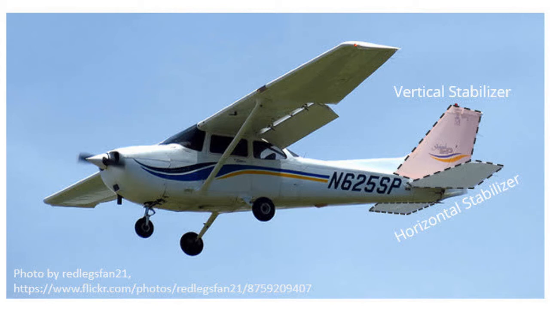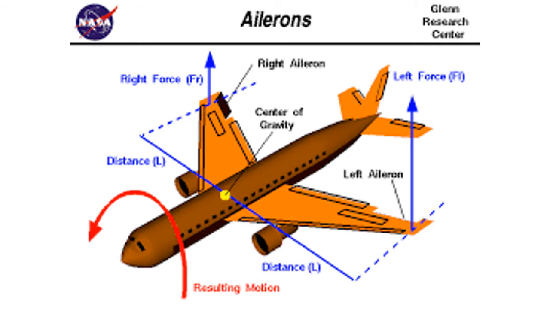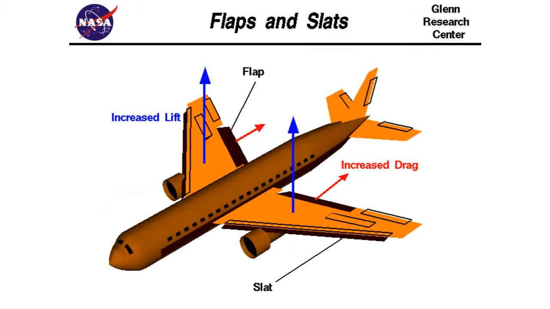Now, moving down onto the wings, the ailerons are there to help the plane tilt to the left or right. This would also help the plane turn. If we were to apply the right amount of ailerons and the right amount of vertical stabilizer, we could turn. Finally, flaps. This is a crucial part of a plane when it comes down to land.